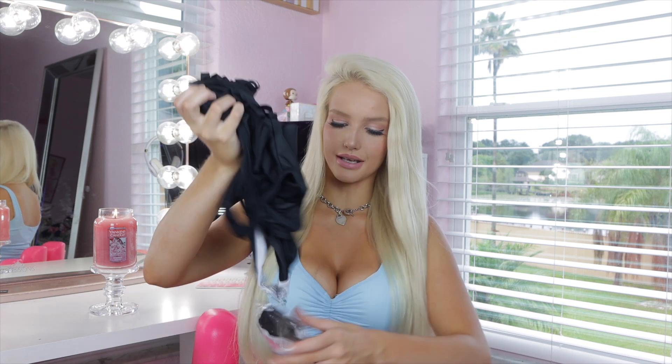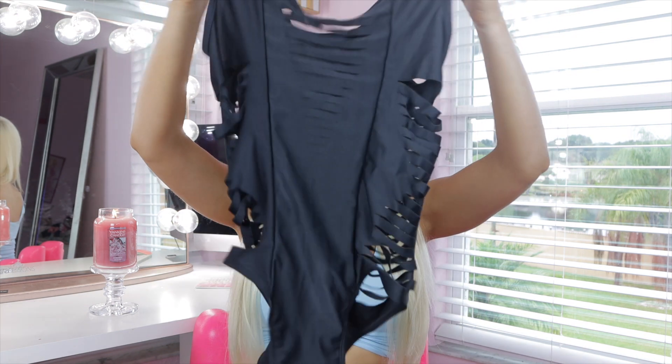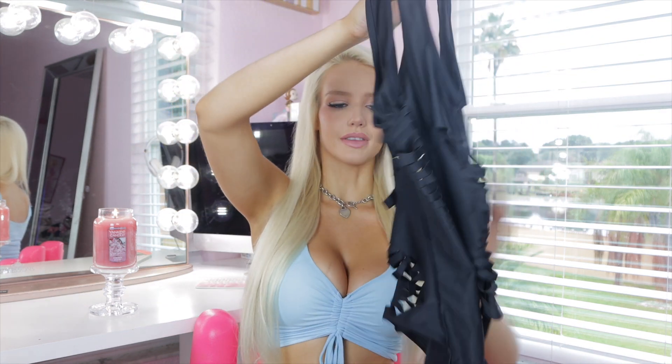Moving on to what I got in the mail. I ended up getting this from Escape Swimwear. I did a bikini try-on haul not that long ago, and I told you that they were missing the third bikini they were supposed to send me — and they sent it! This is so cute. It's a one-piece and it comes with a face mask. I really don't own too many one-pieces, especially ones with slits in the side. I'm very excited to see how this fits, so I may include this in my next try-on haul.